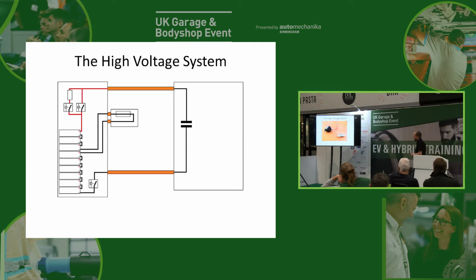So this is what it looks like. This is a pre-charge resistor, and it's typically a wire-wound resistor, normally anywhere from about 10 to about 80 ohms, and it's purely there to limit that inrush of current when we first turn it on. You'll also see that our pre-charge contactor is a lot smaller. It looks much more like an ordinary relay, and that's because this only operates via that current-limiting resistor, so there's no need for it to be a great big contactor. It only has that small amount of current for a small amount of time when we first start the car, so it can be a relatively small relay.